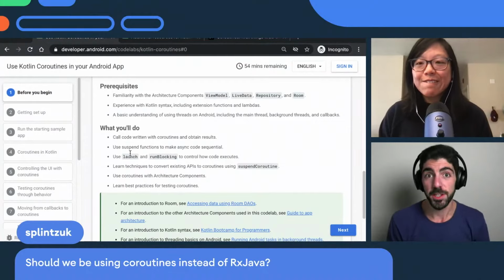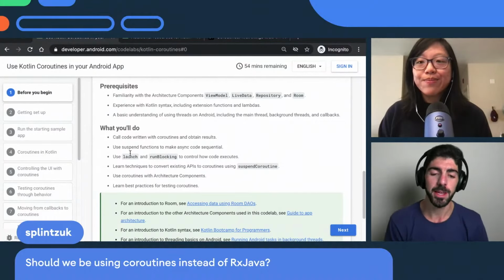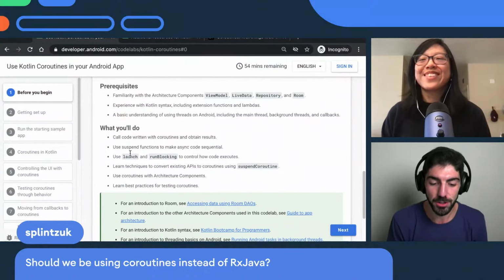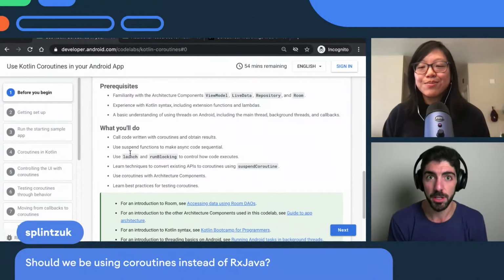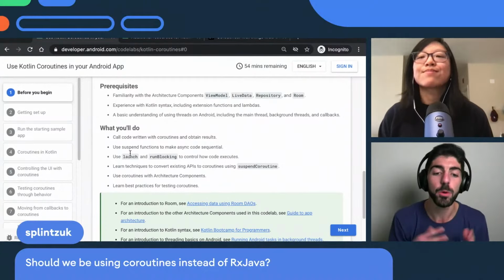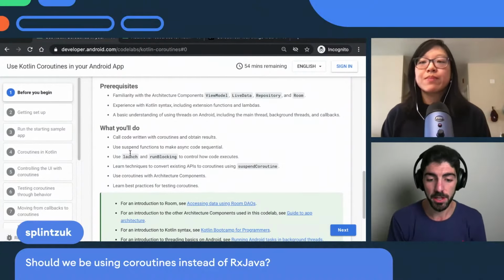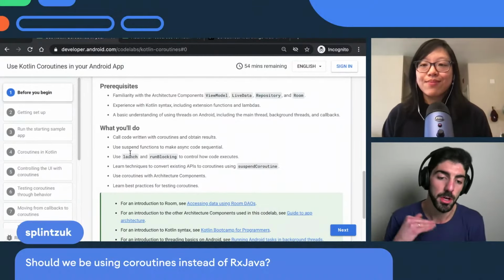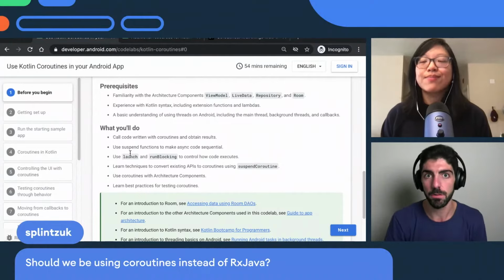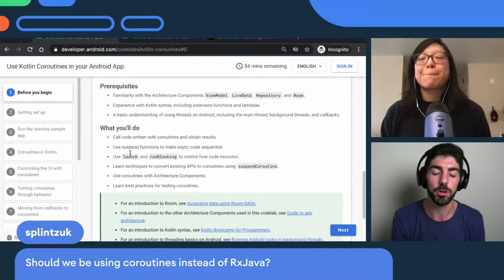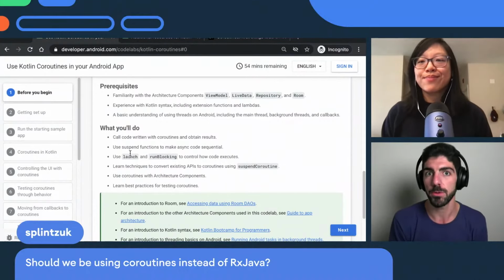Yeah, so coroutines is our recommended solution for asynchronous programming. Asynchronous programming is basically the opposite of synchronous programming. Whenever you want to run something synchronously, it's like, I want this to be run right now, I don't want to wait for this. Asynchronously means that I want to run something, but probably it doesn't need to go on the Android UI thread, because some operations need to happen in the background so that we don't block the UI, because we want to have a responsive application.